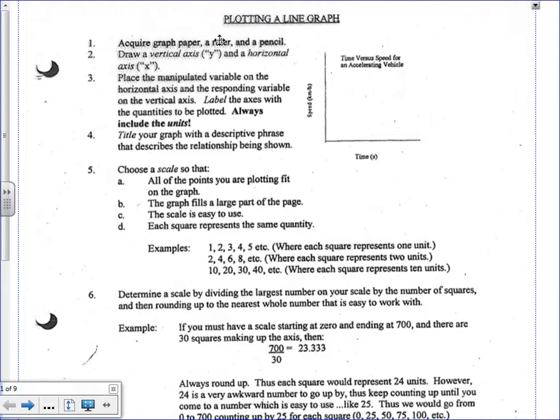But we do most of our lab graphs electronically now, just because it's neater, it's easier, and it's way more accurate than drawing them by hand. Okay, so we will be doing that, but we will still go over the nuts and bolts of how a graph works. What kind of things should be on it, right? All that kind of stuff.